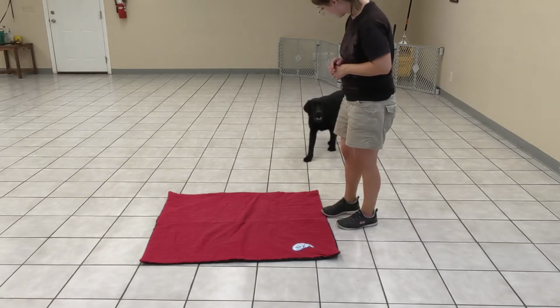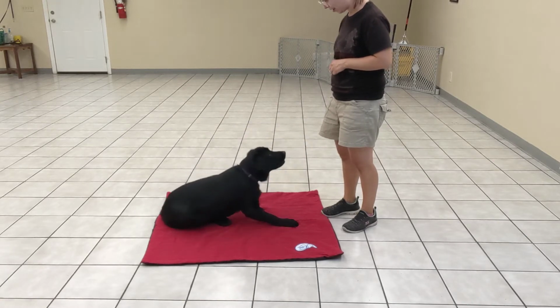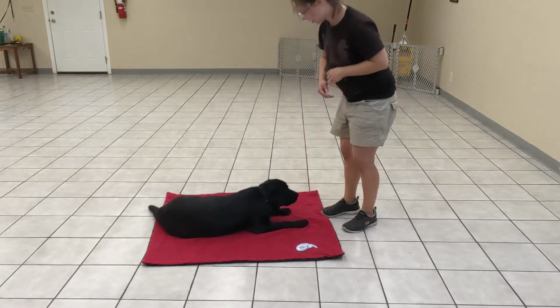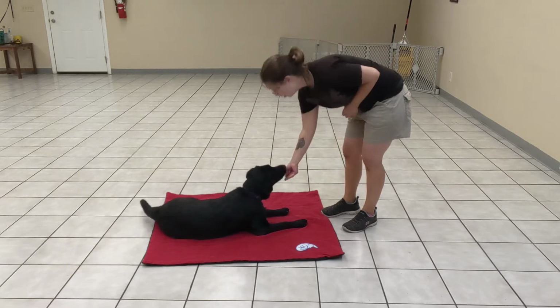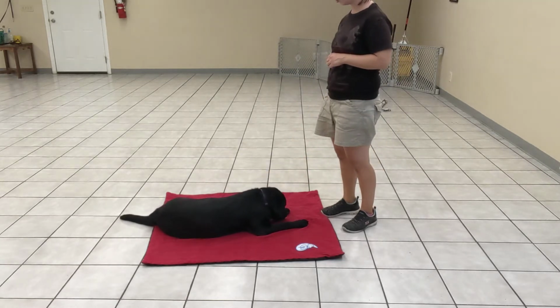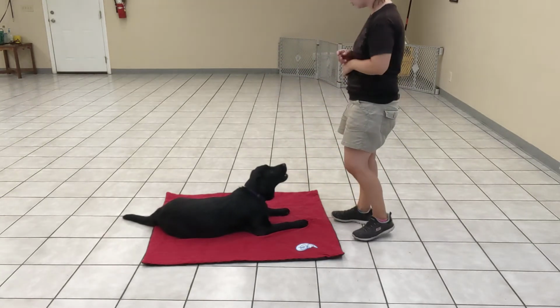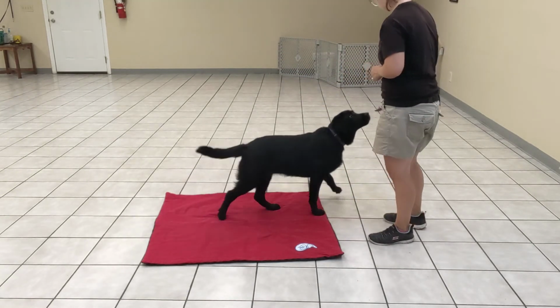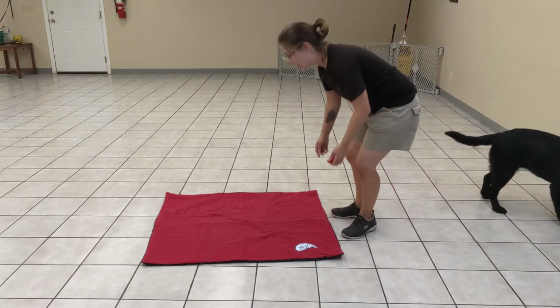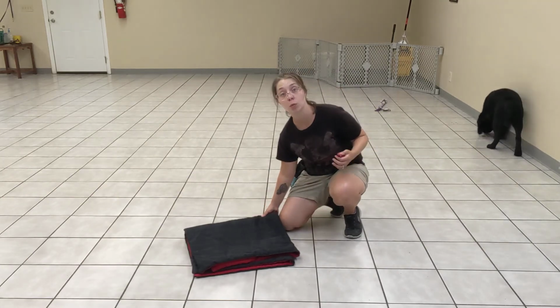Hi, are you coming back? You are. Good girl. So clever. Several treats, holding this good position. And then I'm going to randomly, just out of nowhere, go free. Good. Good girl. So that's how you can practice your release cue with Kona.